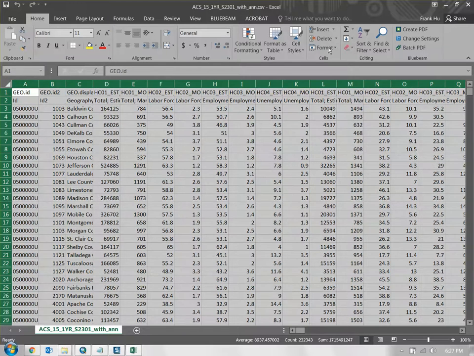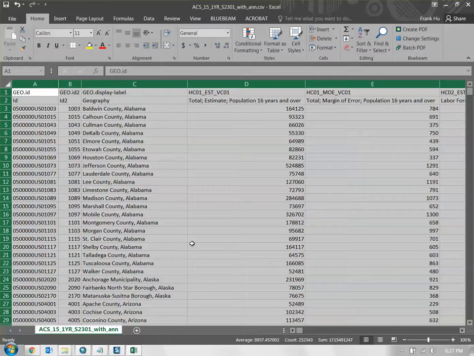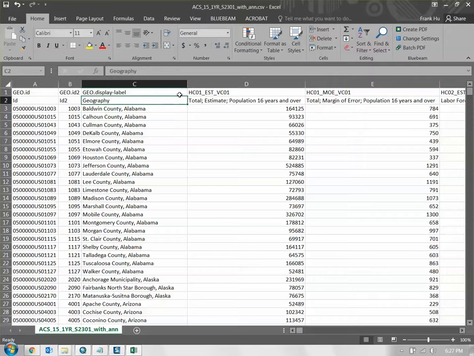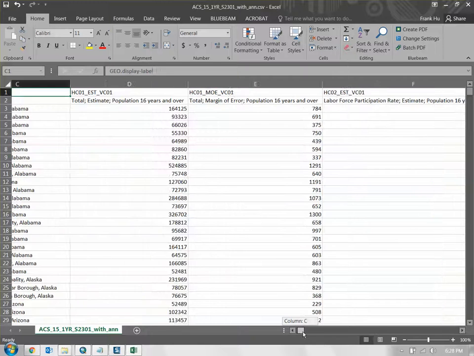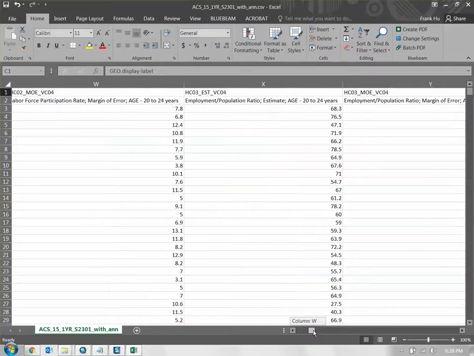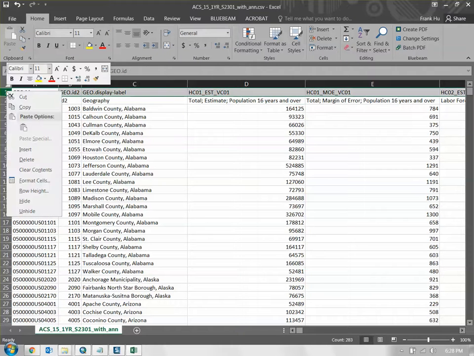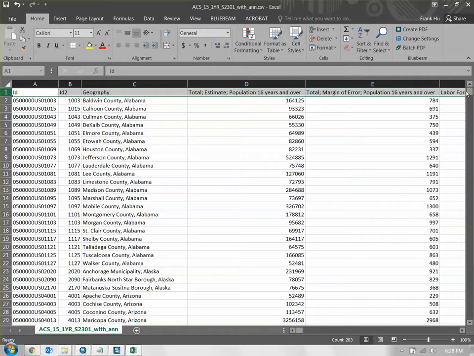First thing I'm going to do is format so I can see everything. So auto fit column width so that I can actually see all the lines of data. You can see that this first row at the top is useless for our purposes. It's just a code that they use to organize their data set, but I don't need this information. I'm just going to use the row below that, so I'm going to delete it. Right click on that row and delete it, so we only have this as our top row.